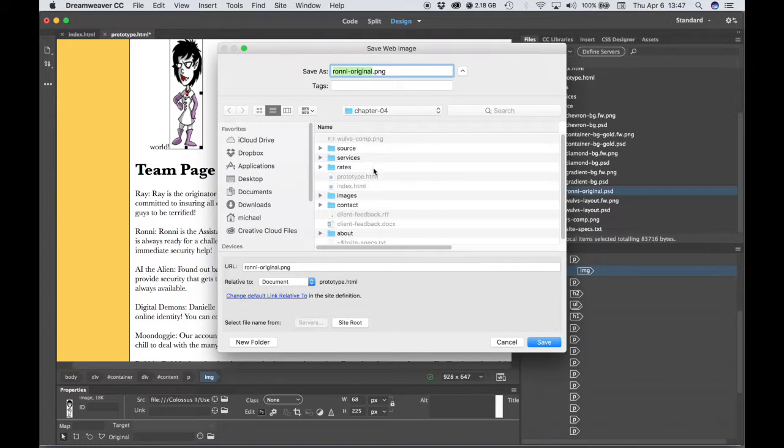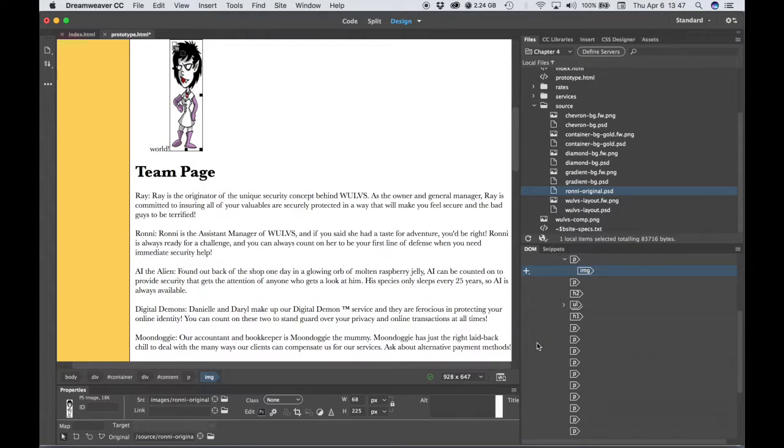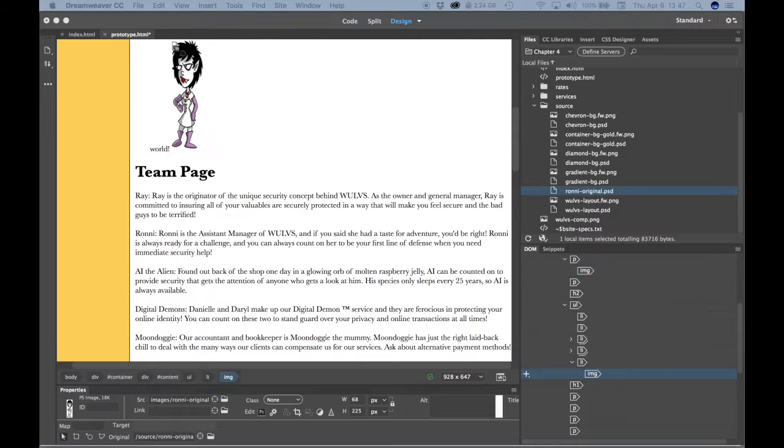And then we're going to save this into our images folder. So it's going to create a PNG. All right, so save. All right, so notice that our file path down in the Properties window, it shows our source.